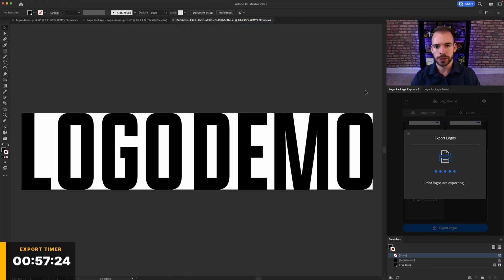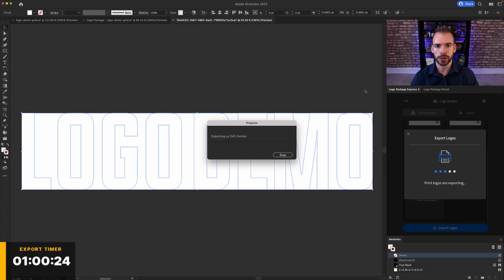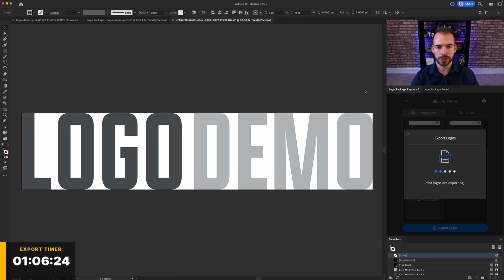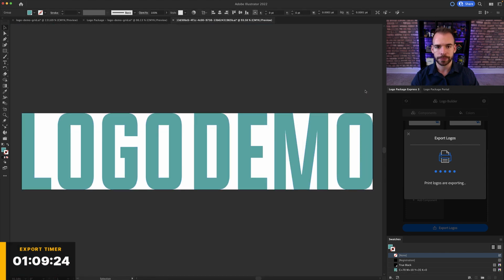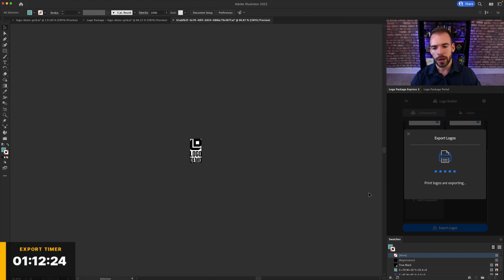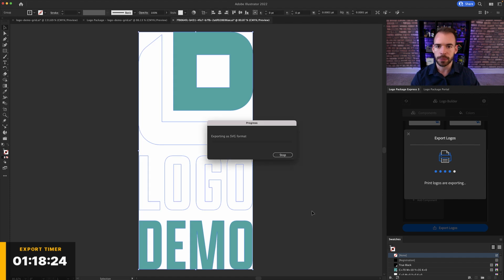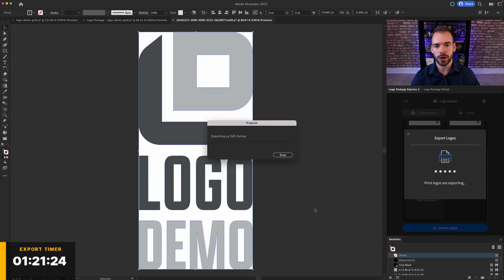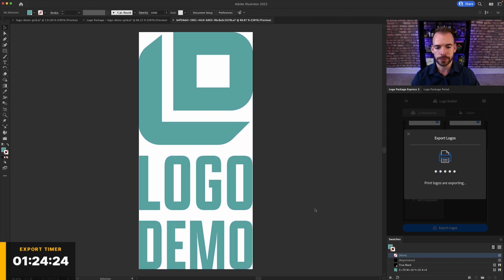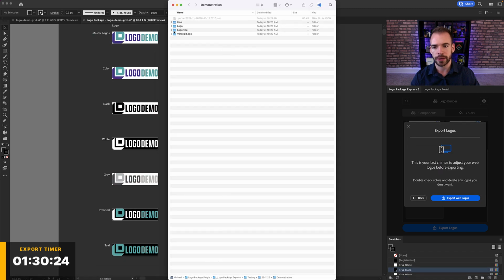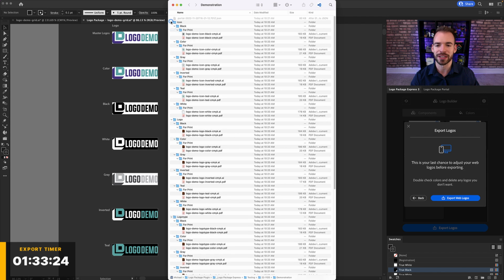Since these are print logos, the settings that I had were to export Illustrator files and PDF files, but you can also export EPS files and even JPEGs for the print format. So we're going to go through and process all of the logos in all of the different sizes that you've set up and apply any padding that you have added. All of these things are possible through the settings. But we have now processed these logos, and we can see that there are many, many logo files that have been exported and foldered, and they are using a nice file naming convention and folder structure.